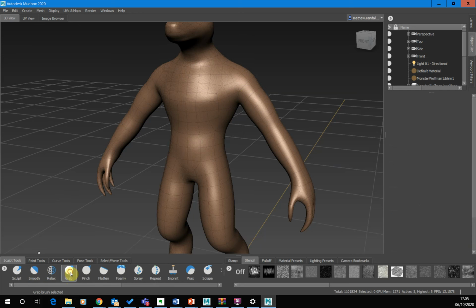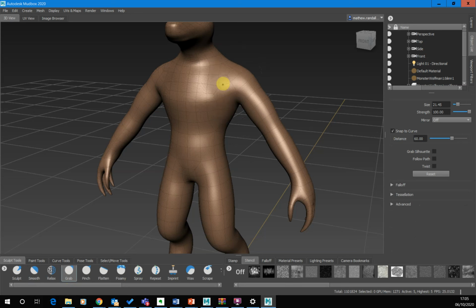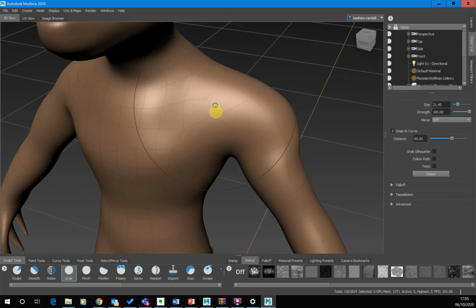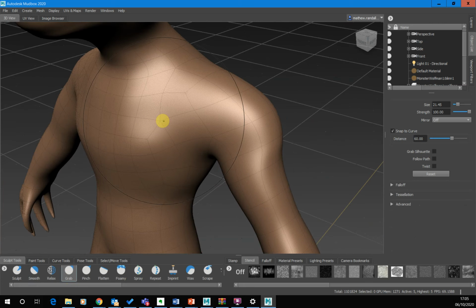So I'm just going to get the grab tool here, and you can see that I can just grab this geometry and start pulling this out, and sculpting this geometry. What I can do is if I press B, I can modify the size of the brush. So I'm grabbing just a small bit of geometry. And what I can also do, if I press M, I can adjust the strength of the brush. So I can make the brush quite weak, so I've got to move it a lot in order to have an effect. It all depends on the sort of fine level of detail that I want to add on there.